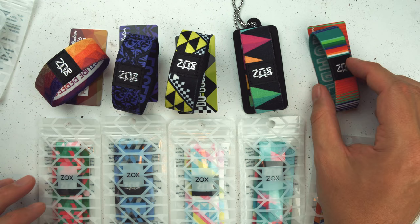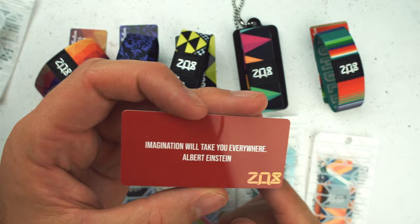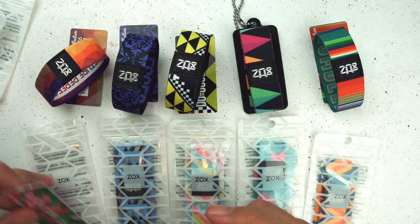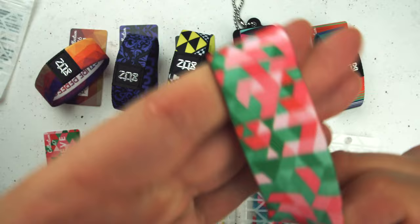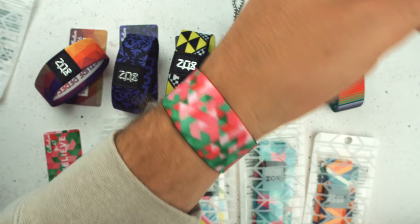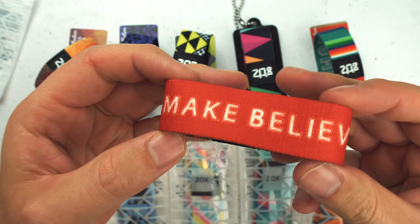Next up: Make Believe. That's what the card looks like right here. This is a Christmas-themed one — we thought it'd be fun to have one that was very Christmas-themed. Imagination will take you everywhere — Albert Einstein said that. This is what the design looks like. Very easy to wear. I usually wear a large, but you get the idea of what a medium looks like on me here. This one is super cool looking. Inside: Make Believe. This is collection number 47.